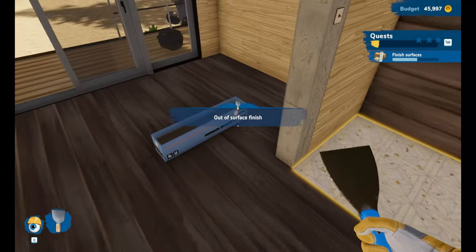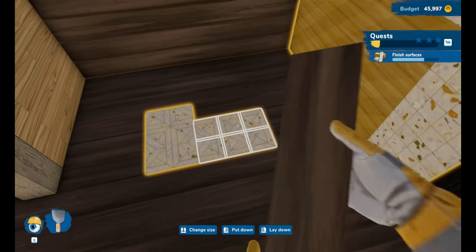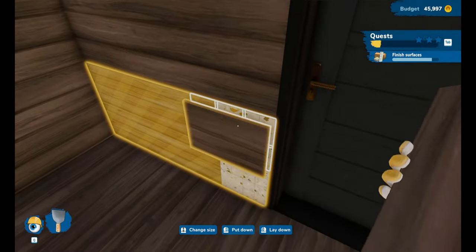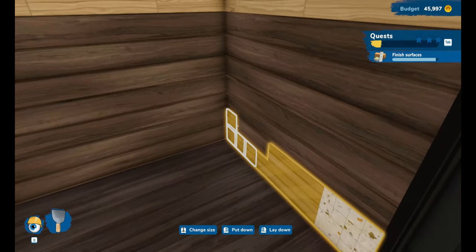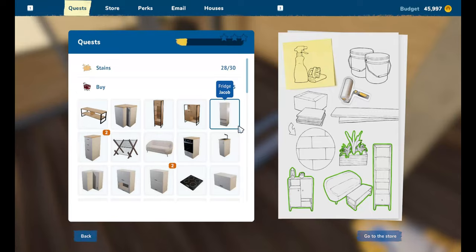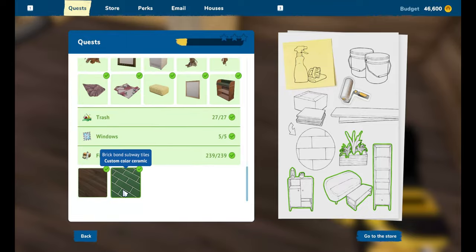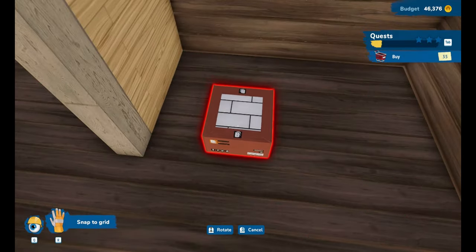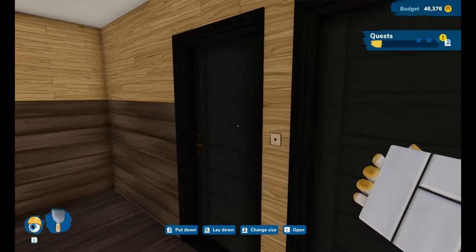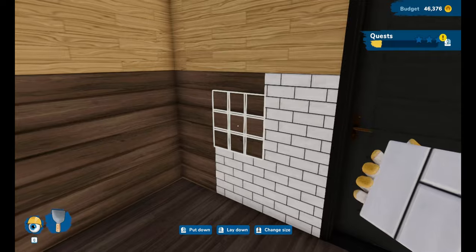I'm not sure about this - I just feel like there needs to be some differentiation between the kitchen and living area. Wood paneling on the walls - very 1970s. I needed some... oh yes! I thought we were getting it in forest green but no, we're getting it in white. They done me dirty - this is going on the walls.